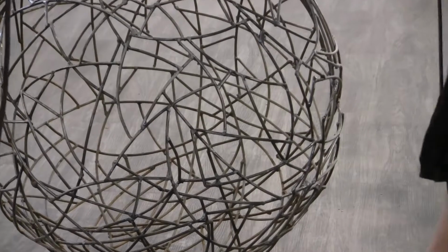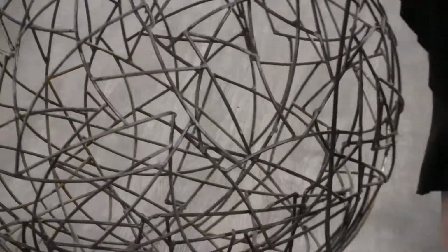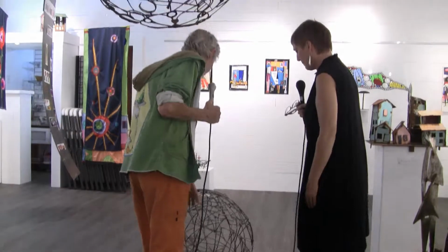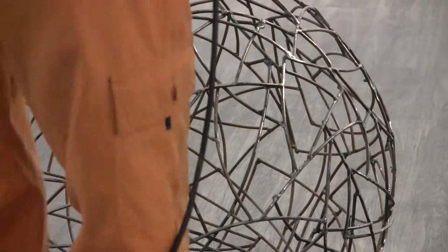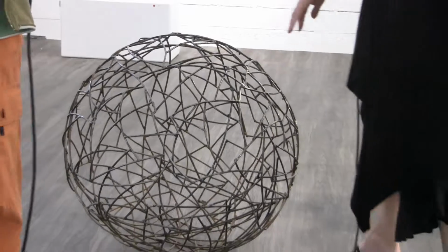And this one's a bit different, because often you are joining these pieces together so that the external skin is one-dimensional or two-dimensional. But this piece, you've actually overlapped things. It feels more like a ball of twine or something. That was not on purpose, but when you're welding, as soon as you heat it, it contracts, and it's hard to get everything laying flat. So then I decided to just use that and go up and down where it needed, so all in all, you get a curve. Okay, well, it works.